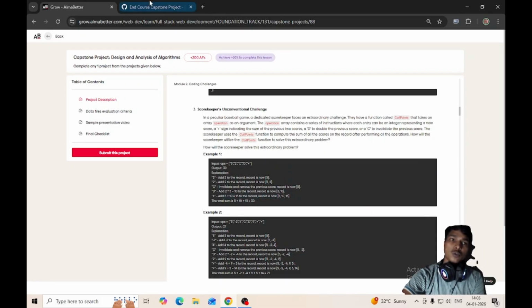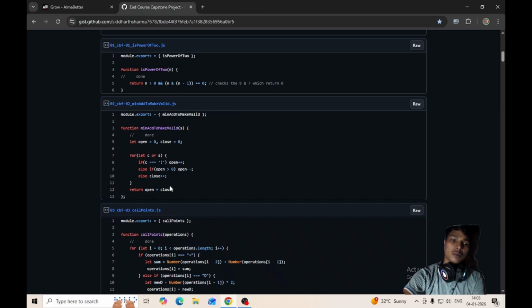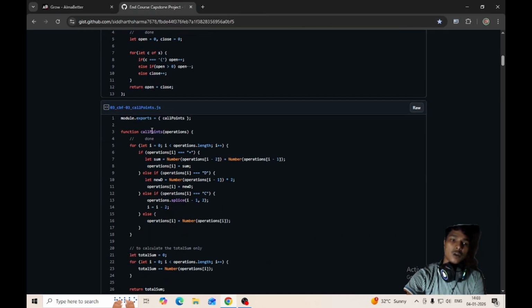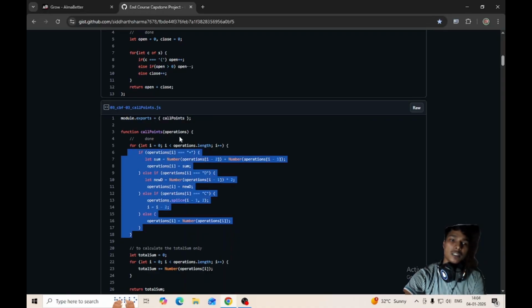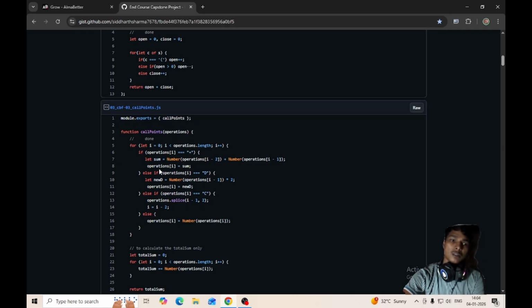The approach to solve this problem is that I used the calPoints function and a for loop which iterates through the operations array. One statement checks for the symbol plus, one checks for the symbol D, and one checks for the symbol C. If these three symbols occur, it will perform the operations on the array.